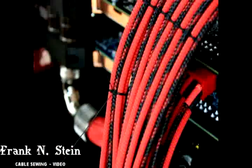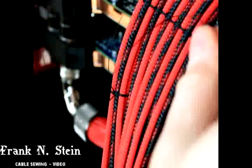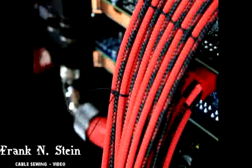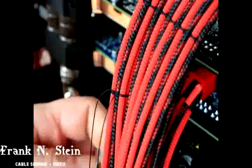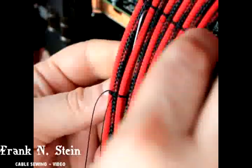again, these are crossed. We have our top and we have our bottom. This is going to wrap over this way. This is going to wrap over this way. We're going to take this using either your homemade needle, or if you actually go and buy one of these, which they're pretty cheap and inexpensive anyway, thread it through, bring it through the back.